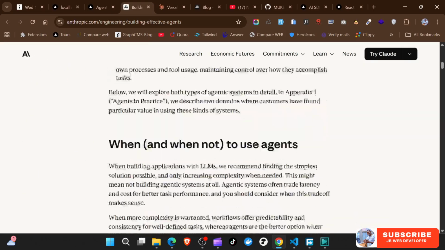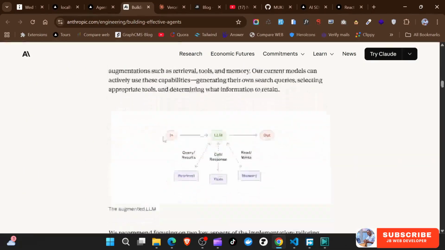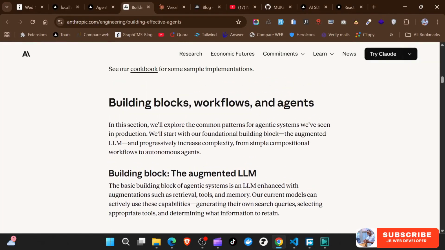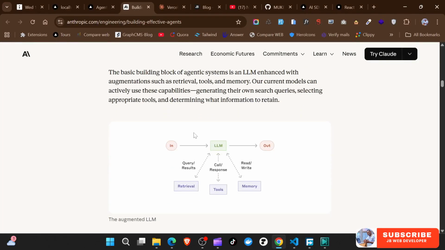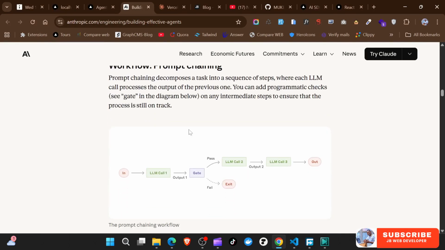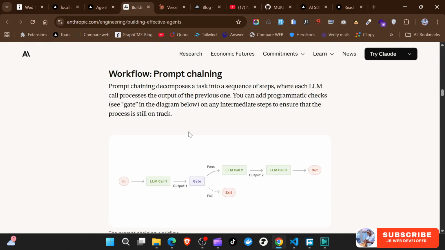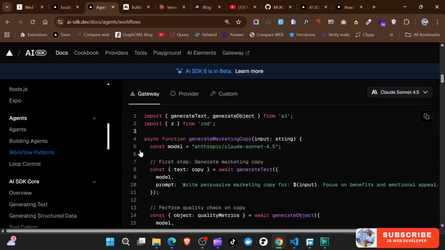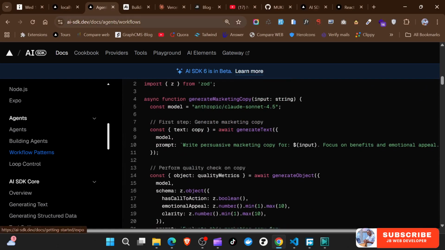You can see here the building block, and then prompt chaining, a workflow whereby you put in input and it passes output to the next step like that. You can read about them, and they also explain them one by one here. So let's just go to the project since we don't have much time.